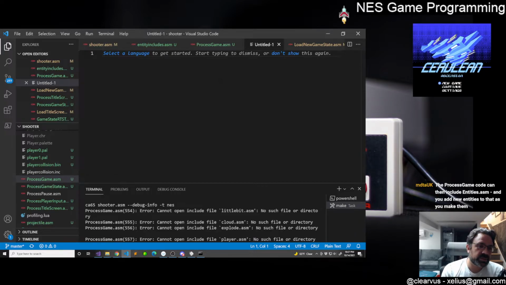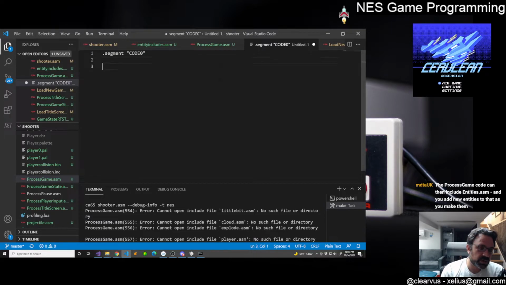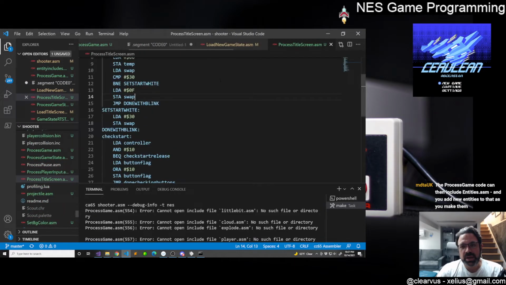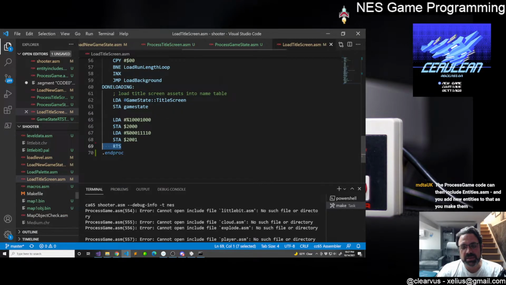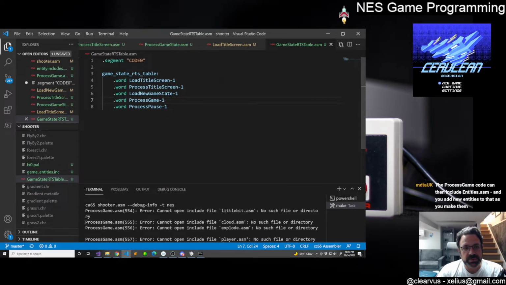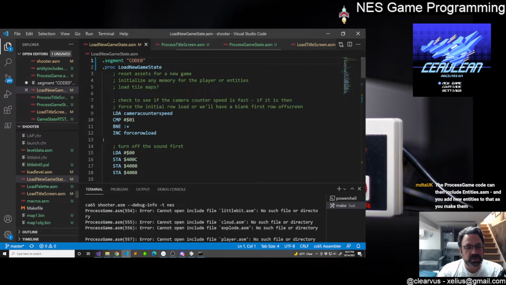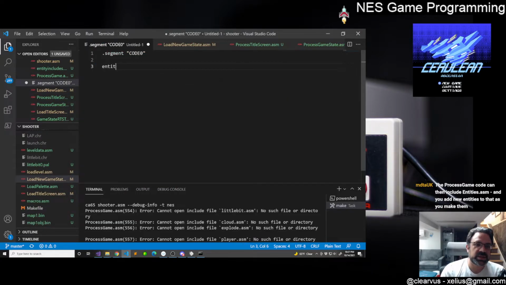And again, this is something that we should be able to generate now. Segment code 0. But I'm going to type it out by hand for the sake of what we're doing here. I should be consistent with the way I define the naming for the table. GameState RTS table, so we'll call this entity RTS table.